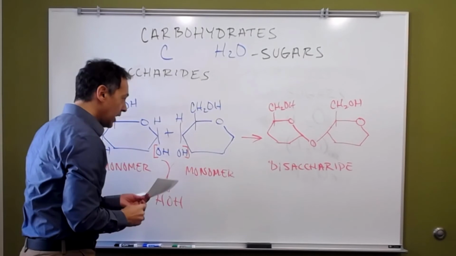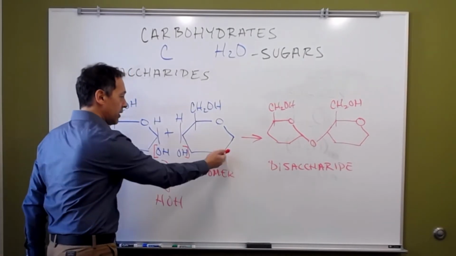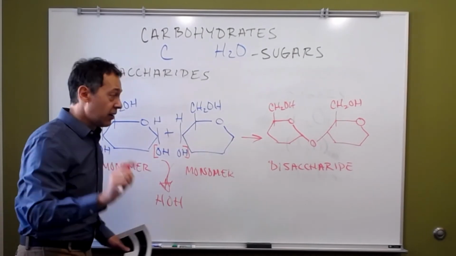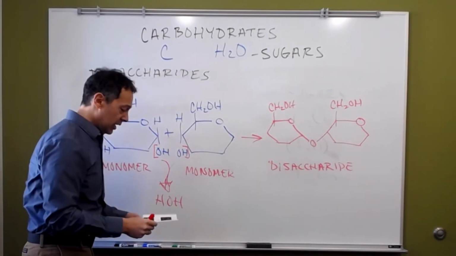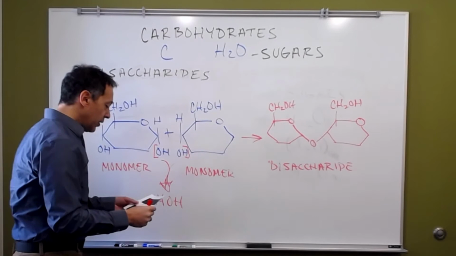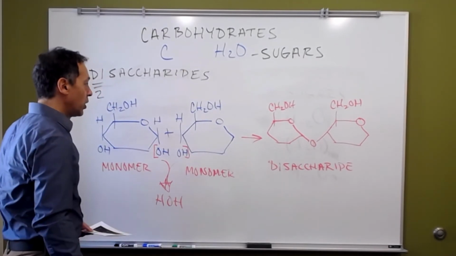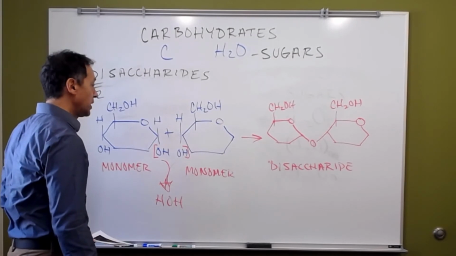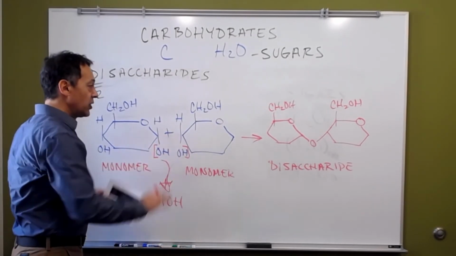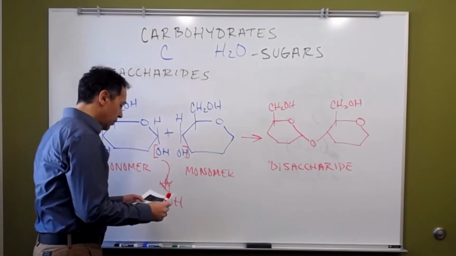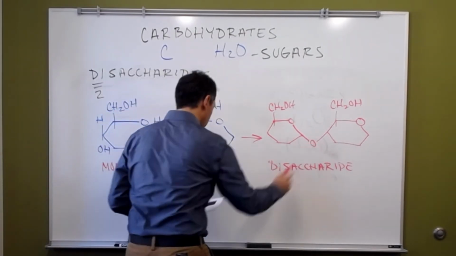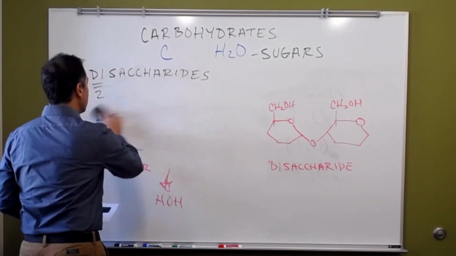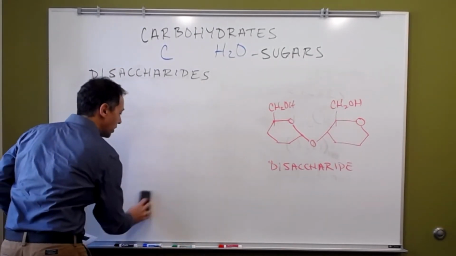Now this is just diagrammatic. There'd be other things attached. This is just a rough outline for right now. We'll get into the structures in a little bit. Now, this is one way that we can join them together, but there's also another way. We're going to take a look just briefly at how these are linked together. The way that this is joined together has a special name, and I'm going to give you an example of the other way it can be joined together.